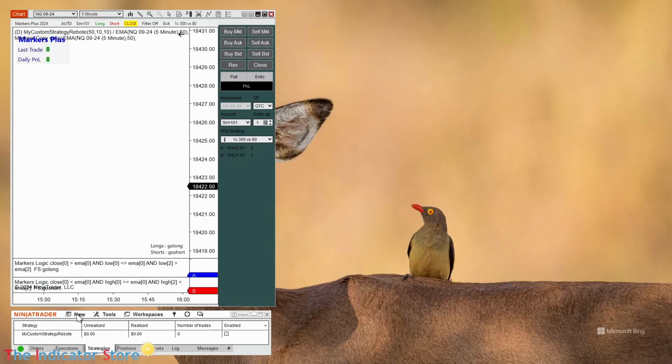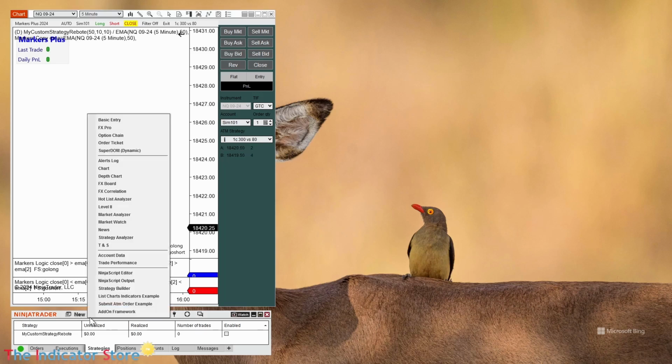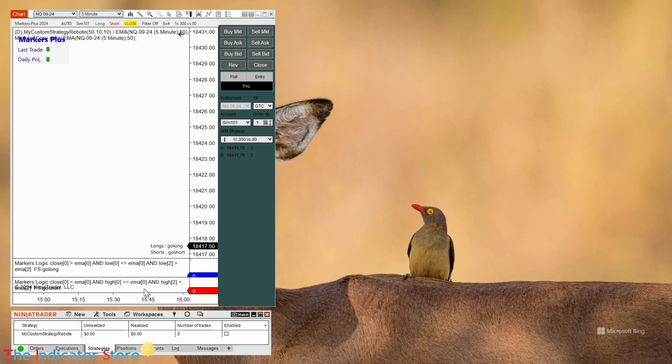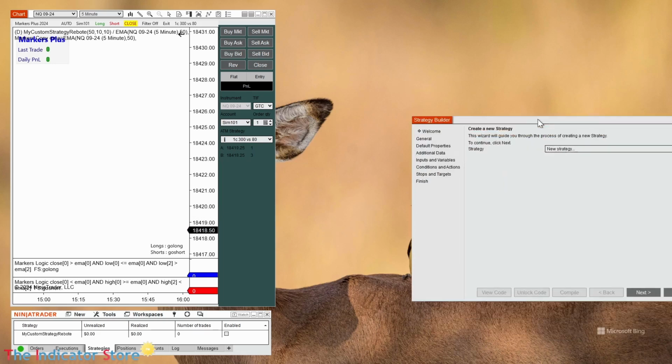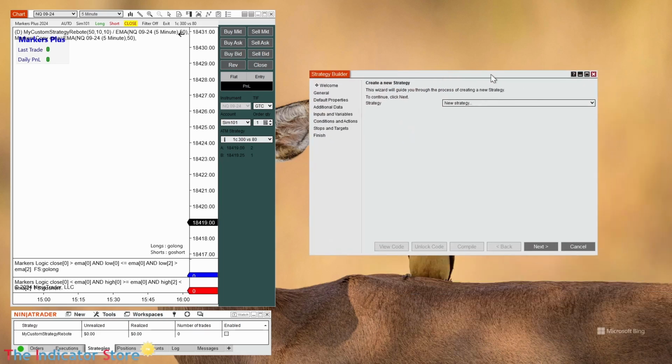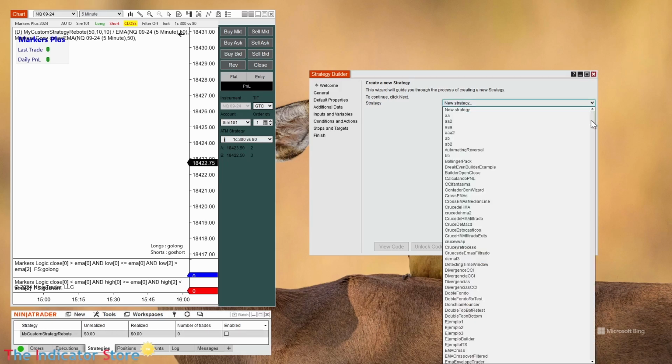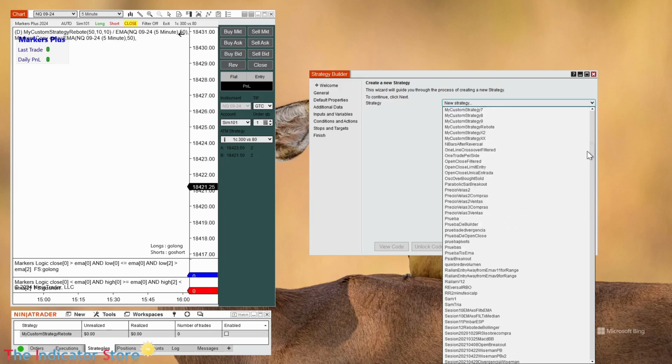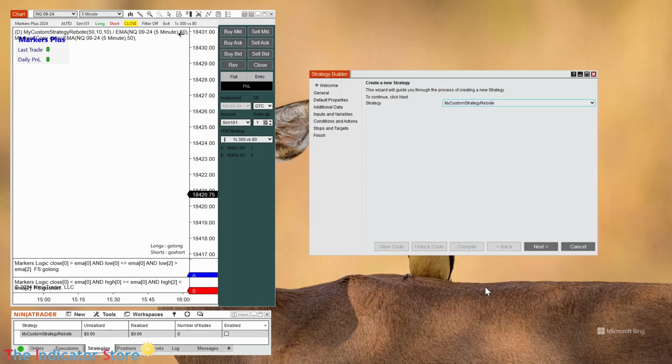So we can edit the strategy that we created last time. New strategy builder, and it opens here. And instead of creating a new strategy, we edit this one, my custom strategy rebote.